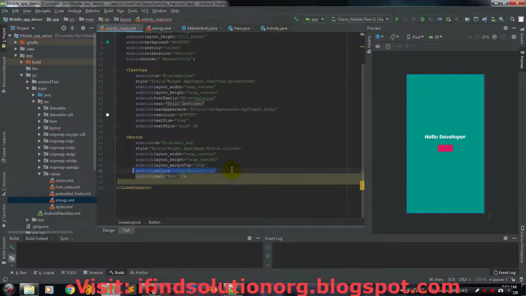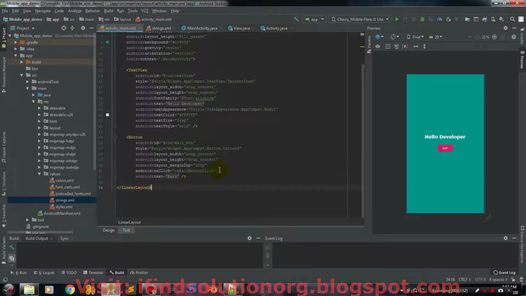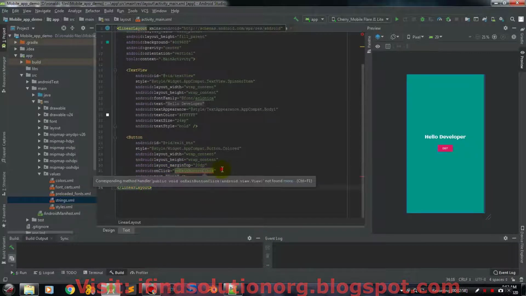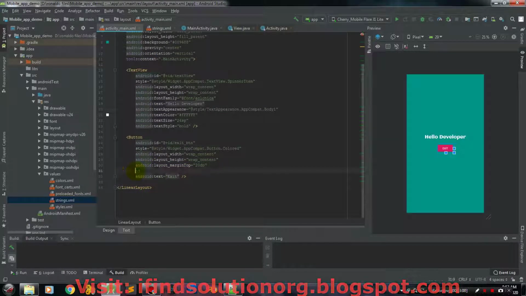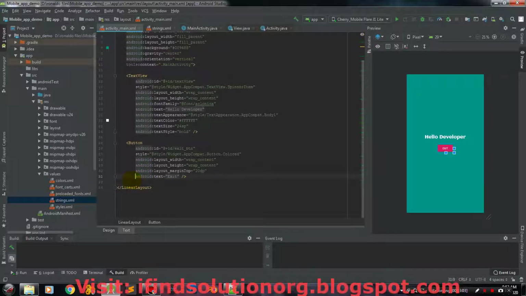It's showing me an error. Let me see what is happening. We'll just delete it and save, since we will not use that code.